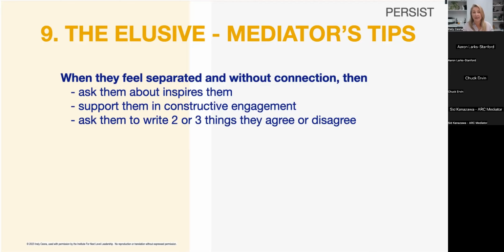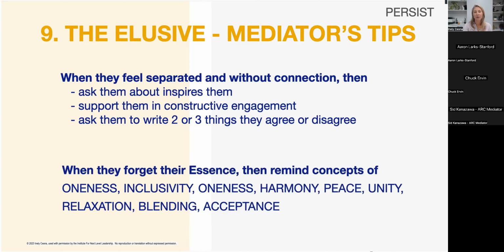How can they be present? And it could be like having a tea. Let's have a tea. The fact that they're drinking the tea grounds their presence into what's happening. Or having them write 2 or 3 things you agree or disagree. The exercise of writing brings them into the moment, brings their mind, their heart, their body into what's happening, so that they're not traveling somewhere else.